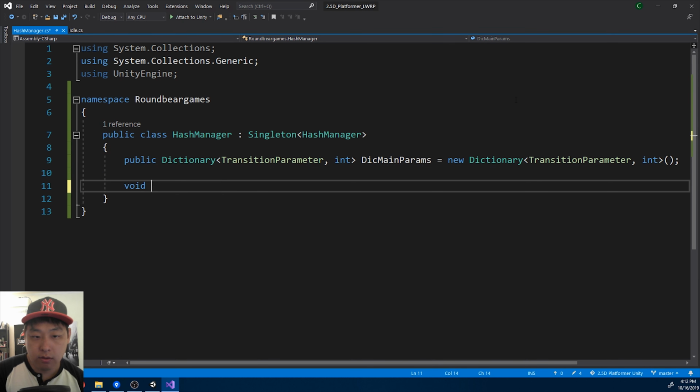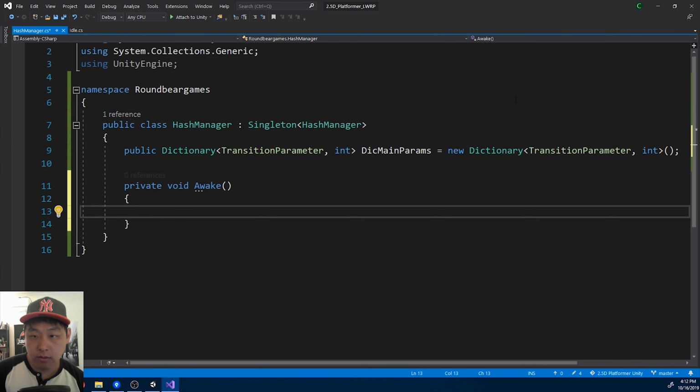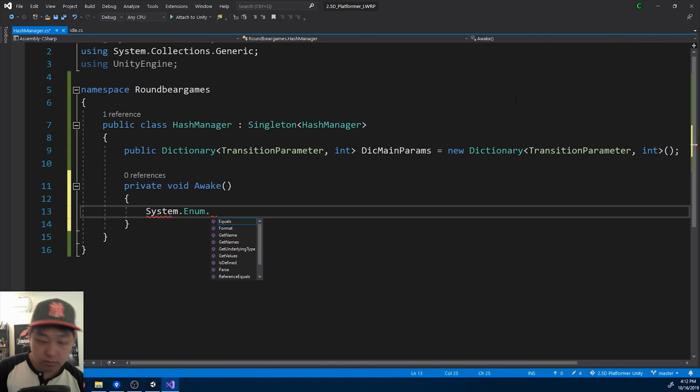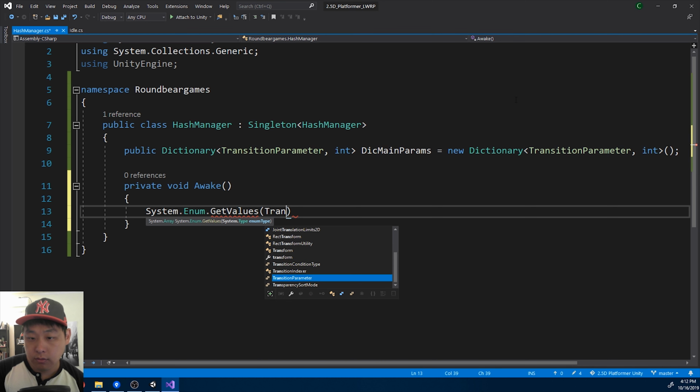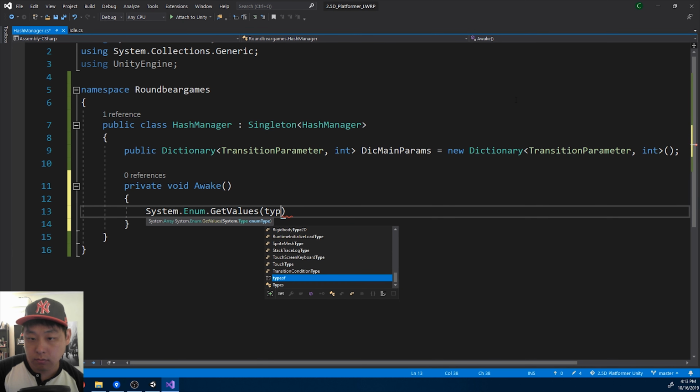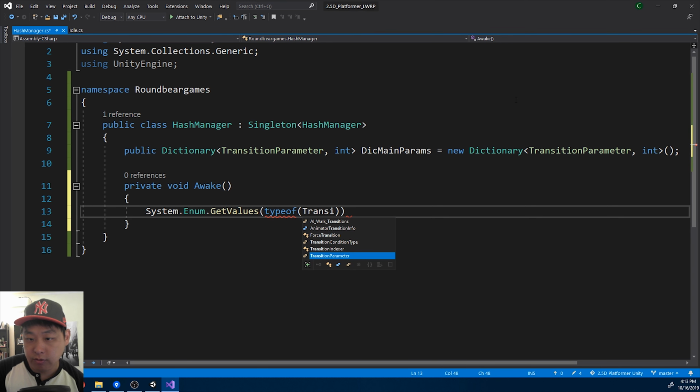In the beginning, in the awake function, I'm going to get all of the strings. I'll use a function from enum, get values, to get all the values from the transition parameter.